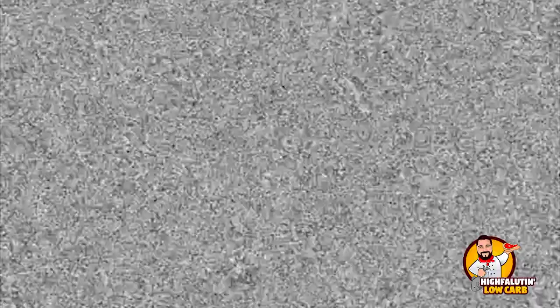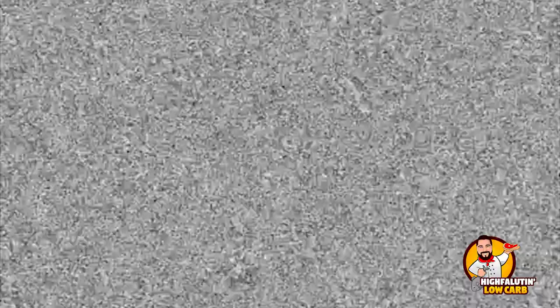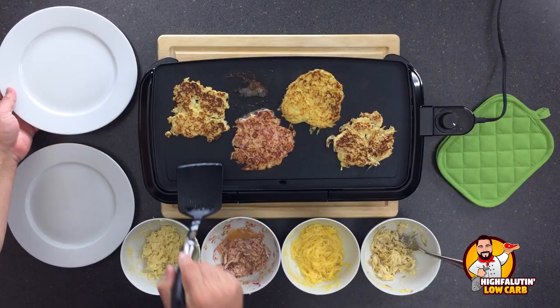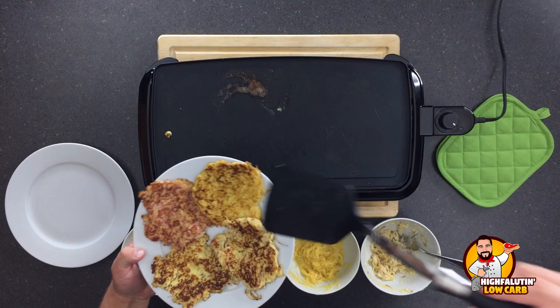I'm going to add an egg to each of these, salt and pepper in each, and my secret ingredient — a little bit of Parmesan cheese, about a quarter cup of finely grated Parm in each. It just gives something to brown in the mixture and the flavor is fairly benign — it doesn't really taste like cheese, it just gives a salty flavor. Now with a fork just start mixing this. Our griddle's hot, so let's address the fat. Let's do a little cauliflower one — spread it out, make a hash brown patty, not a loaf. This has been about two and a half minutes — let's go ahead and turn these. We'll do another three minutes on this side.